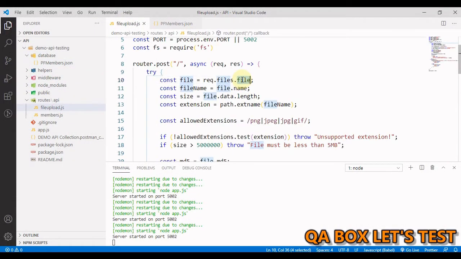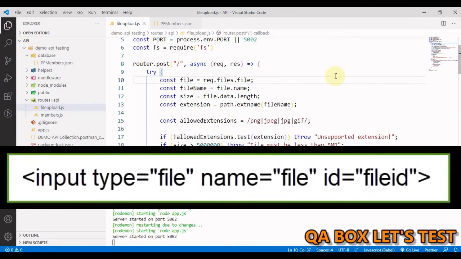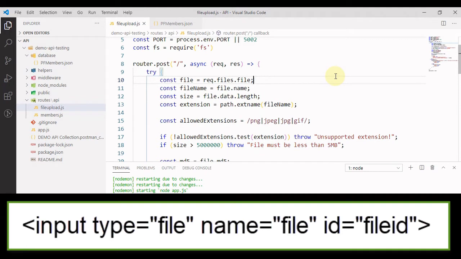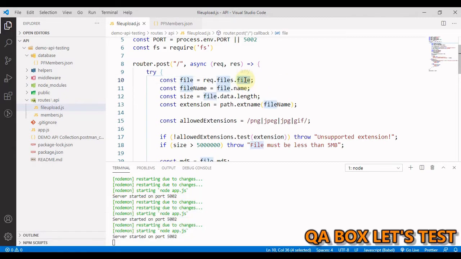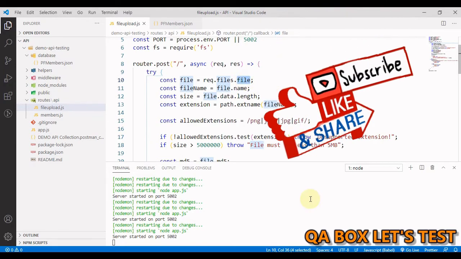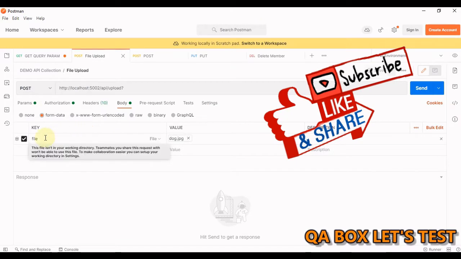It is mandatory to use that name, file, because I'm reading it like that. Whenever you upload a file, even from the application, in the file type input, type is equal to file, there is also an attribute name which contains some value. Whatever value is there, developers use that value, and in most cases you'll find that it has to be file. This is how developers read the file object from the request that you send to the server. That is the reason I've kept it as file in here.